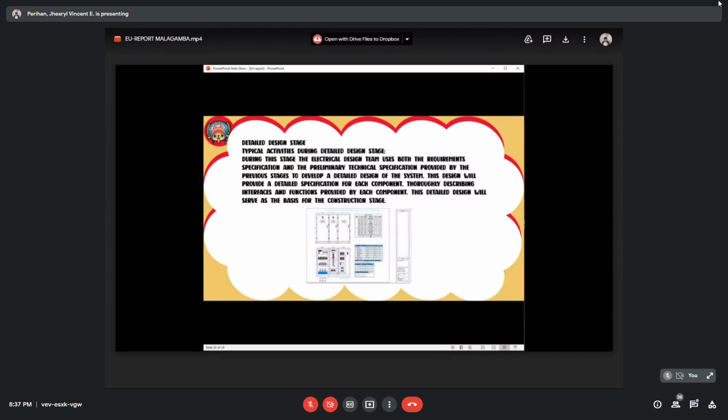So at this stage is where the details are more refined, kay included na ang specs sa each nga component. Labi na tong mga critical areas as well as the schedule. So as you can see, kaning nanay tables para sa schedule sa mga load for each electrical component, og napo din na tanan ang mga calculations.